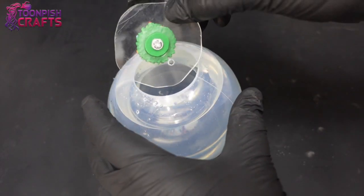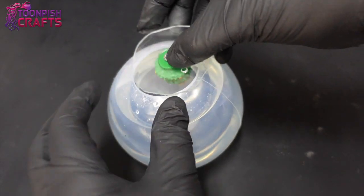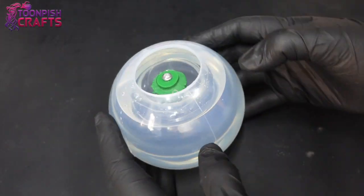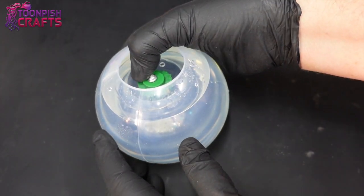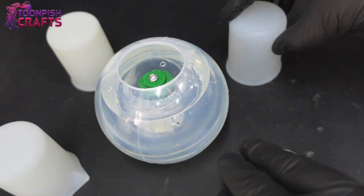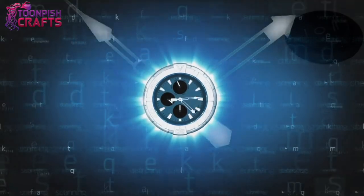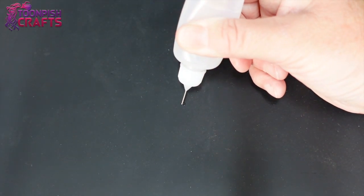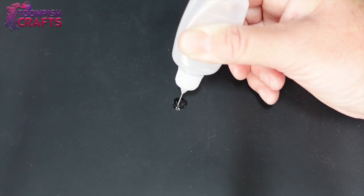So now it's time to put the Christmas tree and the plexiglass in through the hole. This was a little tricky, but as it's quite a thin mould, it did bend out quite nicely, so I can get it inside and make sure the Christmas tree is in the centre before I cure it up. I balanced the UV lamp on some cups so that it was nicely above the sphere, and yeah, cured it up. And I also put a small amount of resin in a small dot on the mat and cured that up as well.